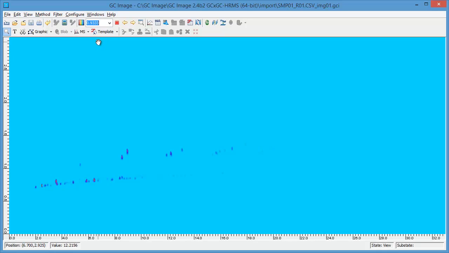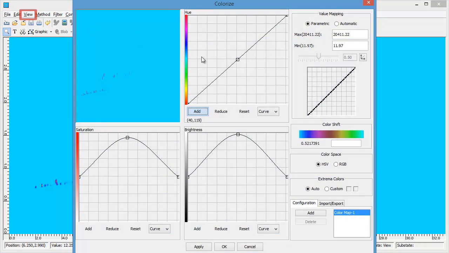GCimG has a colorization tool that is accessible from both the top toolbar and the View menu. The Colorize interface offers many built-in color maps and allows users to build, save, and reuse custom color maps. GCimG offers two methods to map values onto a color map: parametric value mapping and automatic value mapping.